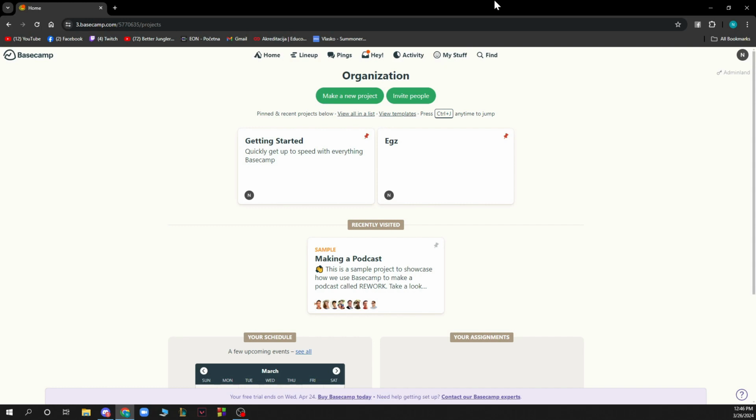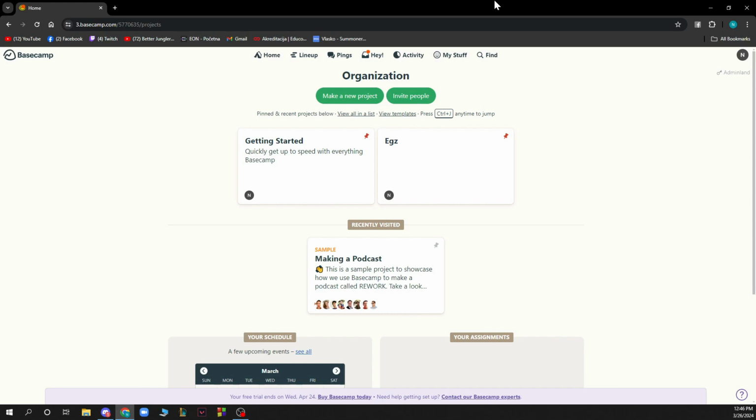But if you do not have a profile, you can always register for Basecamp. If you do not know how to do that, you can go to our YouTube channel, where we have plenty of how-to Basecamp videos showing how you can do this. Now that we got that out of the way, let's see what we actually have in front of us here.